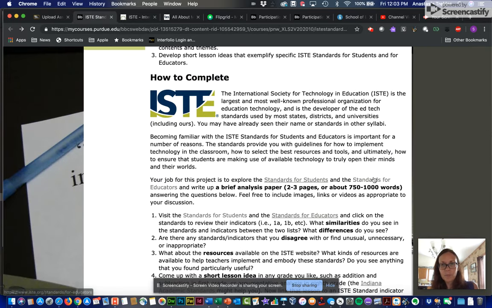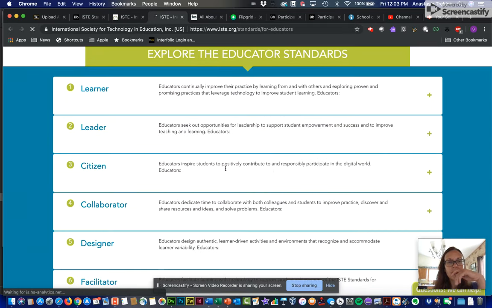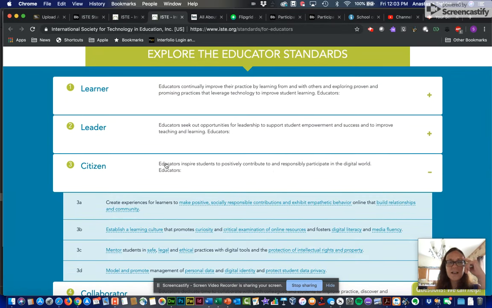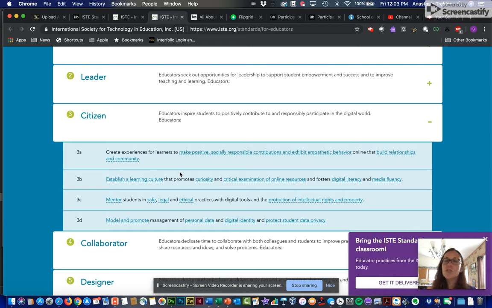Bring that one up too. You'll see that there's a citizen tab for teachers as well, creating experiences to make positive, socially responsible contributions. So this is kind of the other side of that. This is a very, very direct lesson that directly relates to those standards. You can do it that way.